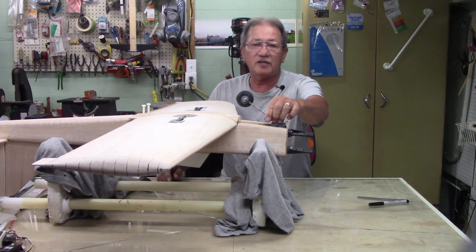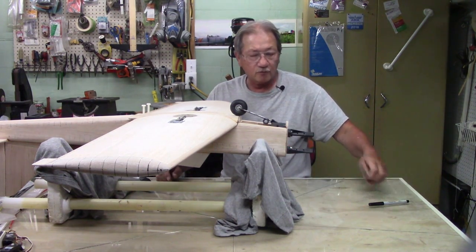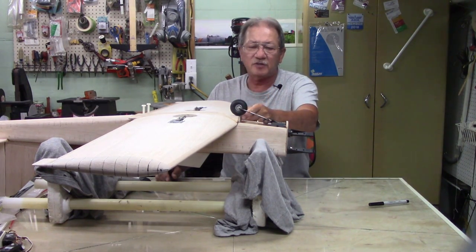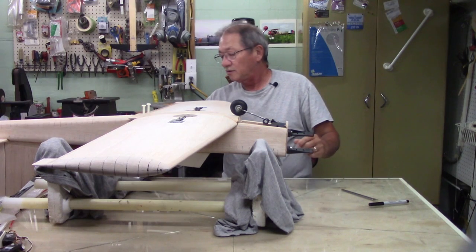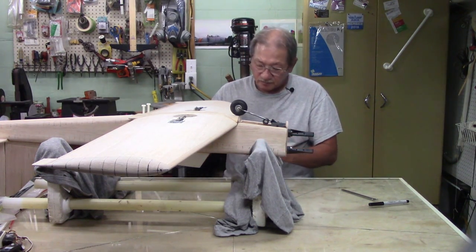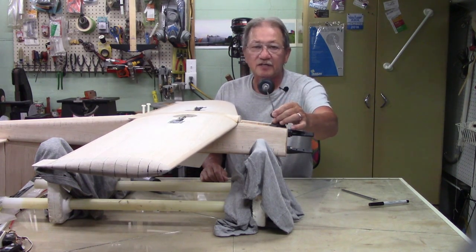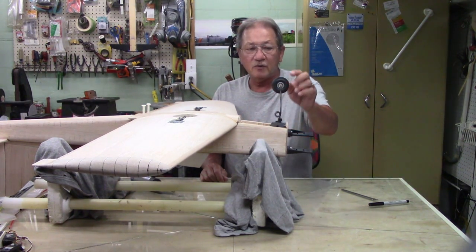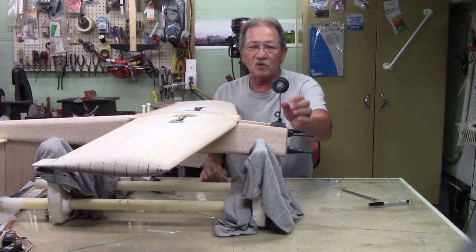I have the nose wheel mounted with Allen screws holding it down. What I did is I took a little ruler and measured out the width of the tire — drew lines on the inside using the ruler against the tire, and marked lines straight down. That's where I'm going to start. I'm going to take a Dremel tool with a sanding drum — this is a variable speed, fairly old but reliable one — and I'm going to start grinding this down and test fitting the tire, back and forth, until the tire is seated as far as it can go. Then I'll slowly carve back adjustments for the width of the wire on the side.